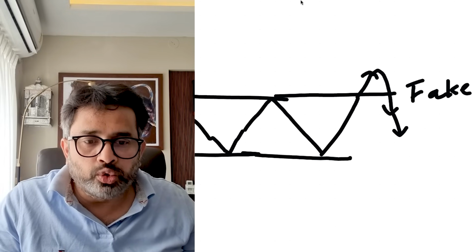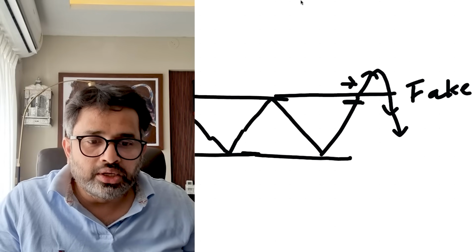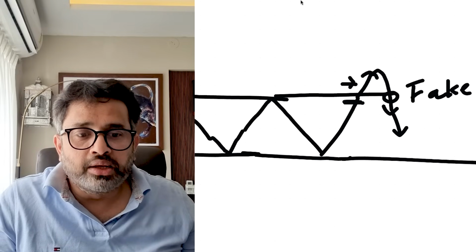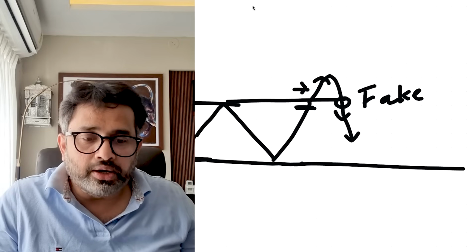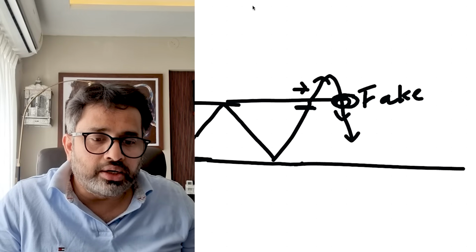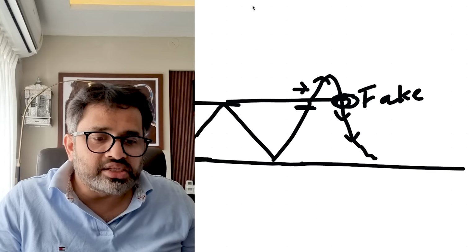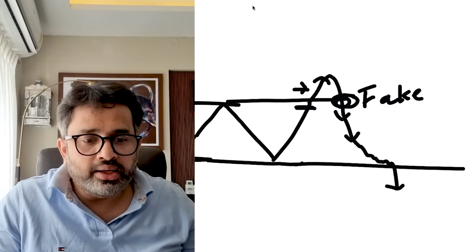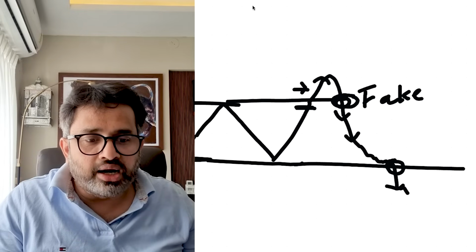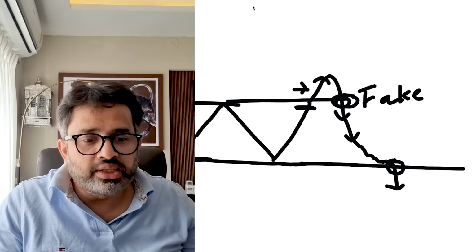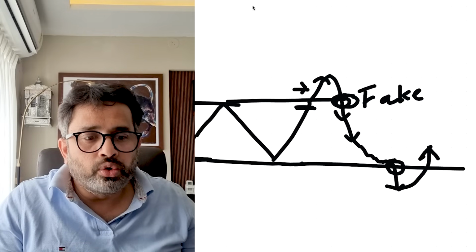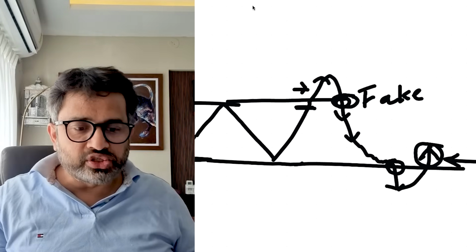That means people who went long here have a stop loss here, and once the stop loss is triggered, you can expect a huge move, and that is the best opportunity for an option buyer by buying the put option when a fake breakout happens. Sometimes it can happen on the downside also. That means it breaks the support and starts going down, and people start taking a short trade here thinking that price will go down, and they start buying the put option only to see the price reversing and going up. In that case you can buy a call option here. That is called a fake breakout.